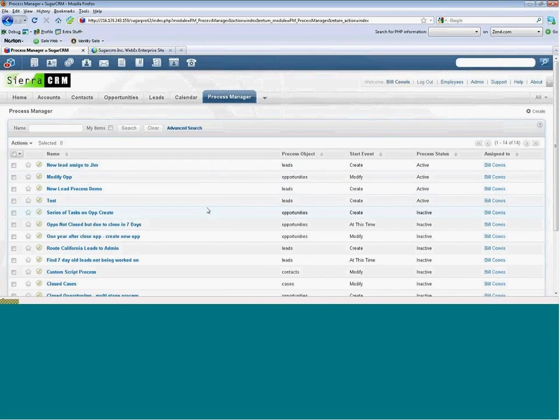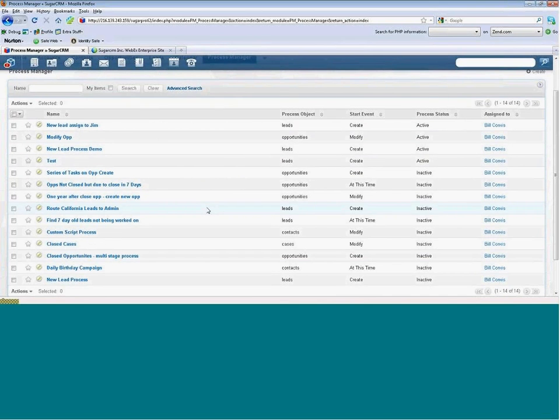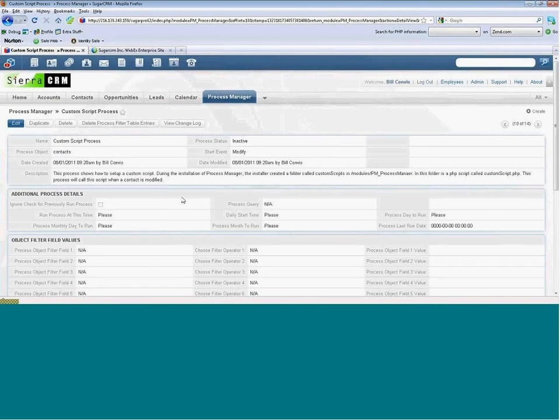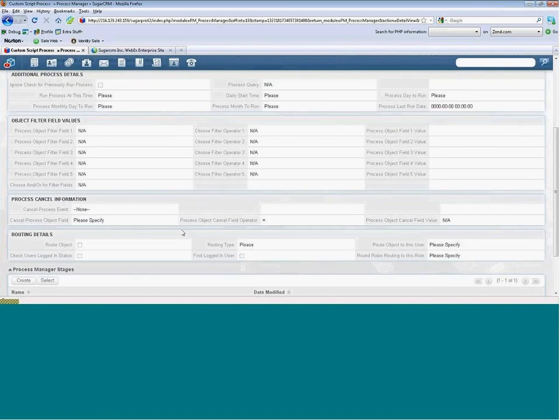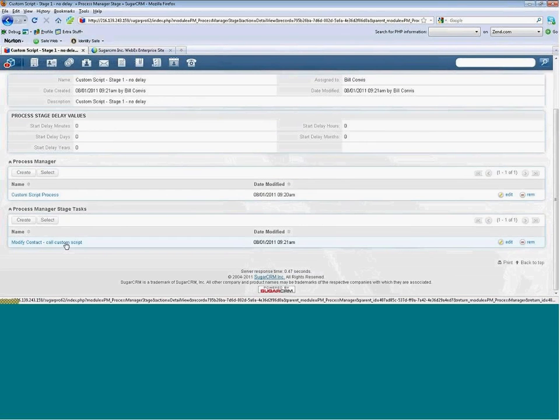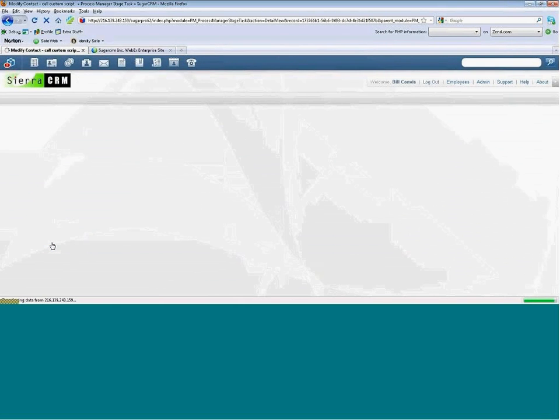Yes, I've actually got one of the templates that we have included. One of the 10 templates is the custom script process. And so what we do in this example is, during a contact modify event, we have a stage, and the stage has no delay, and this is where you actually put the custom script in.